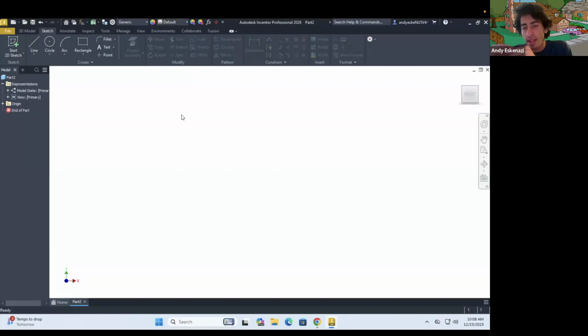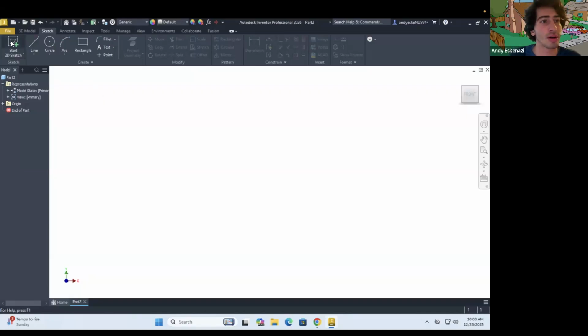You do one layer, then you do another sketch, you build another layer, you build another sketch, you do another layer. The key to making these sketches is that it's always going to be on a plane that is going to be in 2D. So you'll see in a moment, once I click on Start 2D Sketch, it's going to prompt me to select a plane. But once you build something, say like a cube, I can select any of the sides of that cube as one of the planes from where I'm going to build some sketches. You'll see that in just a second, but I just wanted to mention some of those logistics.